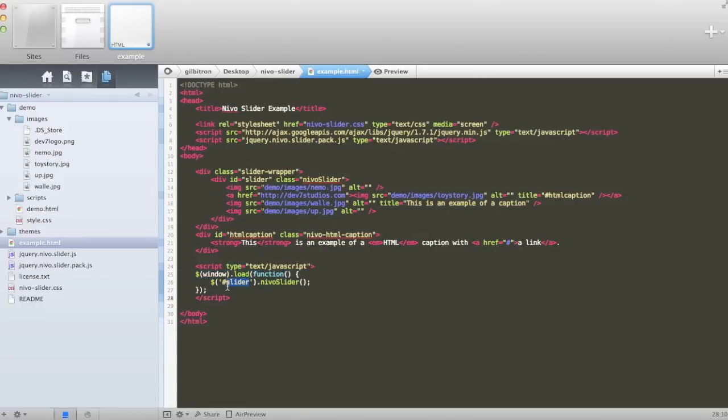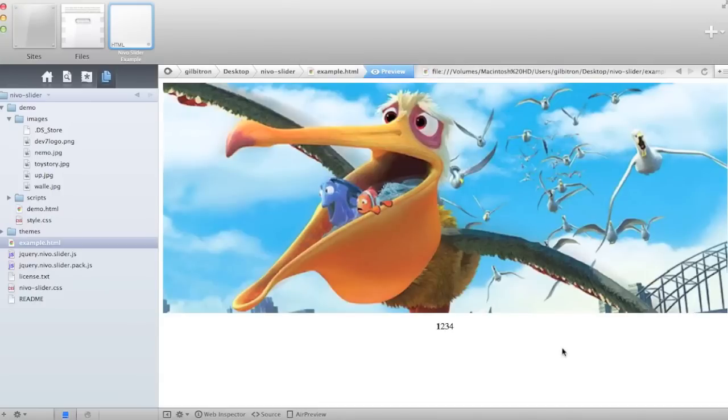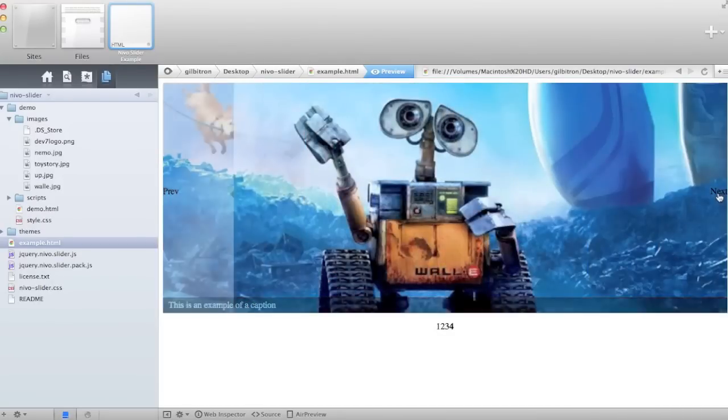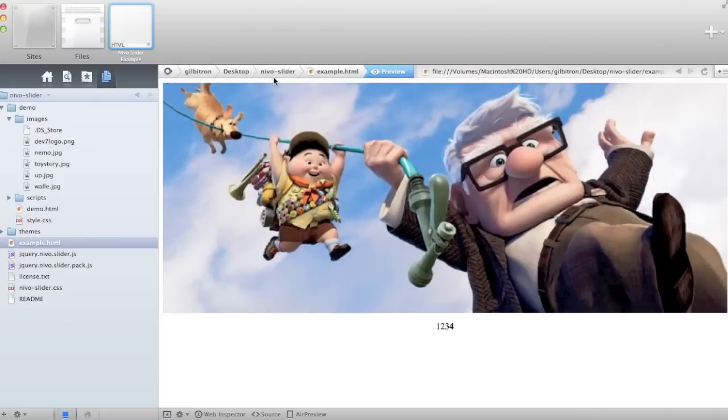The slider ID has to be the same as the slider div here. And also just notice that we have a wrapper div called slider wrapper, and the actual slider div itself has the class nivoSlider, and these things just help the slider look good when it's up and running. So hopefully now if we go to preview, we'll see some images. So this is just the default Nivo Slider. It'll work, it won't look very pretty just now because there's no CSS applied to it at the moment, it's just all default, no theme or anything. But as you can see, we've got a working slider.